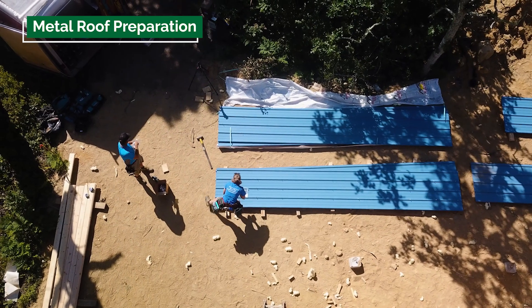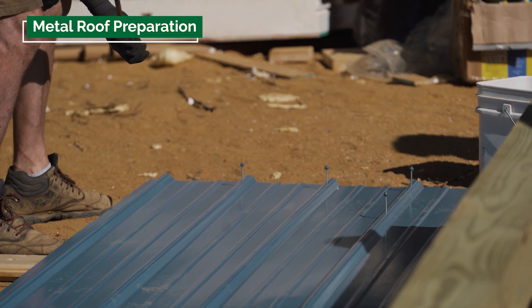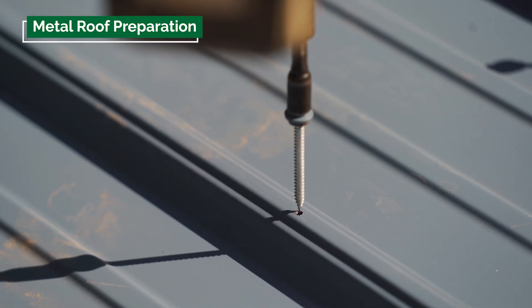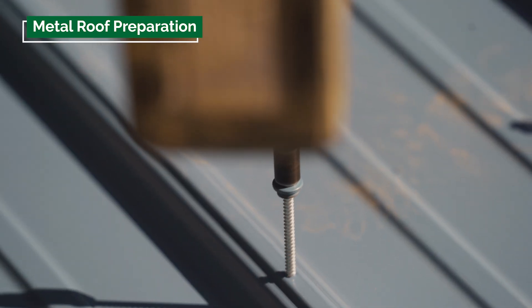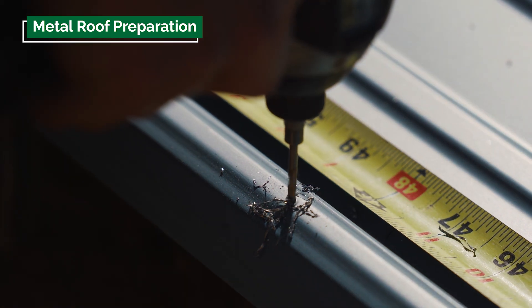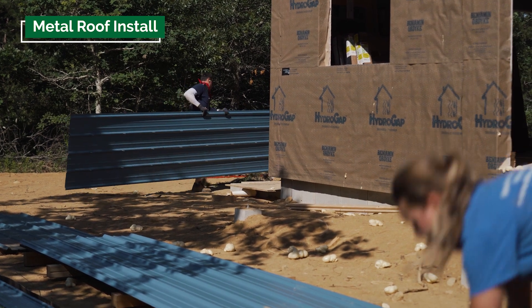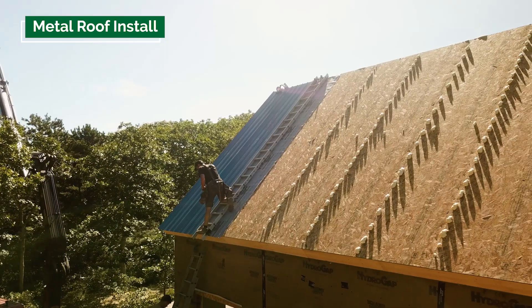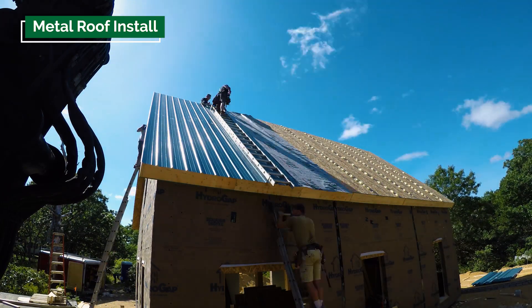On this build we installed an exposed fastener roof, so each sheet gives you 36 inches of coverage, and the sheet manufacturer will cut the individual sheets to the nearest inch length — very little work to do when the sheets arrive on site. The other style of metal we install is known as snap lock, which looks like a standing seam but the panel manufacturer bends the sheets, and when they arrive on site they snap into each other to create a watertight seal. The screws are installed on the underlapping leg, so the overlapping rib covers them — from the exterior you don't see any fasteners. The hidden fastener system is significantly more expensive.